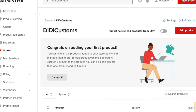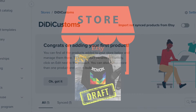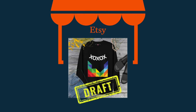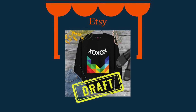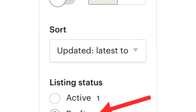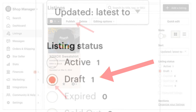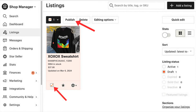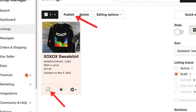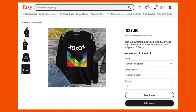It's important to note that when you add a Printful product to your Etsy store, it is not immediately available for purchase. Rather, it becomes a draft listing in your Etsy account. To make it available to customers, go to the Listings section of your Etsy account and click on Draft under the Listing Status menu on the right-hand side of the Etsy dashboard. You'll then see the Printful product you just pushed to your account. Simply tick the checkbox underneath your product and click Publish at the top of the dashboard. Congratulations — you have now successfully added your first Printful product to your Etsy store.